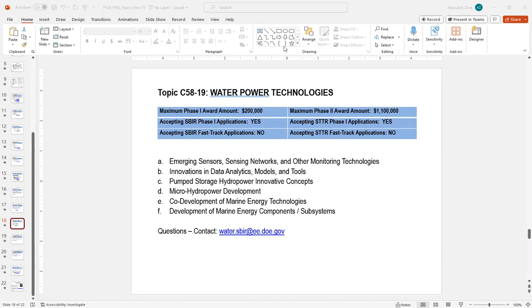And these are also 2 distinct topics. Topic 18B is for the development of marine energy systems in open water conditions, and topic 19F is specifically focused on components and subsystems. I'm putting in the chat the correct email for topic 18 and 19. We will correct that in the topic documents.